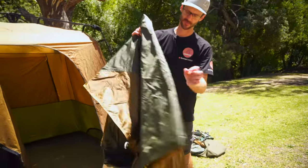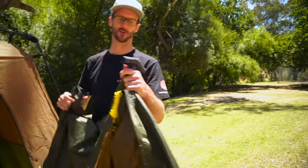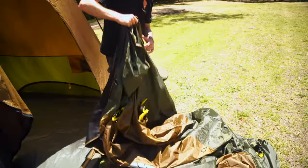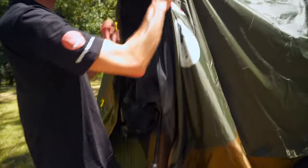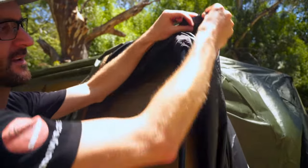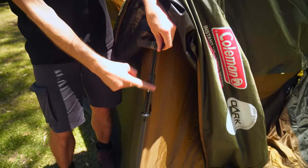Now we're going to grab the fly and throw that over the top. You need to orient the fly the right direction. Look for these plastic knuckles — there'll be two of those on the fly. These feature at the front and form part of the pole structure for the vestibule. So I know that this section here is the front doorway. Once the fly sheet is roughly in place, before we put any pegs in, we need to secure the fly sheet to the frame. Come up underneath on each corner and you'll see some Velcro tabs. The top one goes between the knuckle and the first C-clip on the inner tent. Follow the seam down towards the bottom and there's a second one that goes around the pole just above the little locking button on the upright pole.